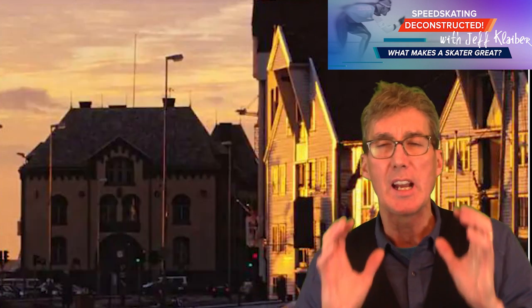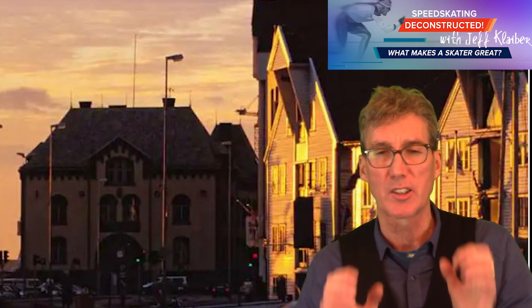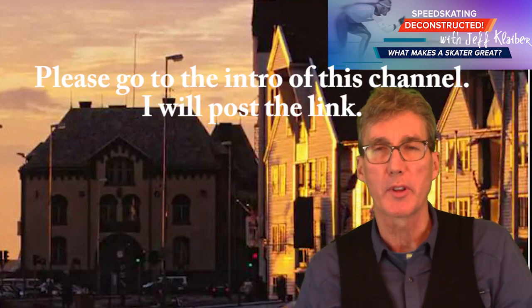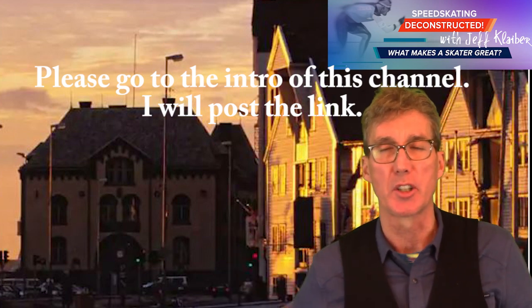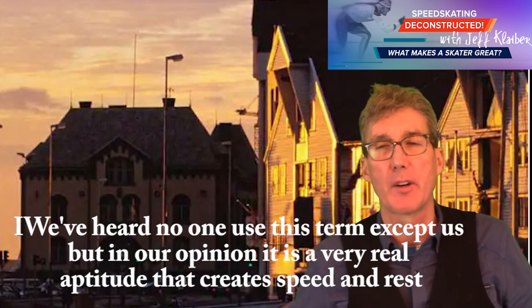Look at his skating. He has confirmed what we've delivered on this channel over and over since October 8th: less is more, timing rules, moving with the lead skate, abandoning the push, being on top of your skate, one skate on the ice, and lateral compression. Look at how laterally compressed Jordan is — there's no wide stuff, there's no push out.